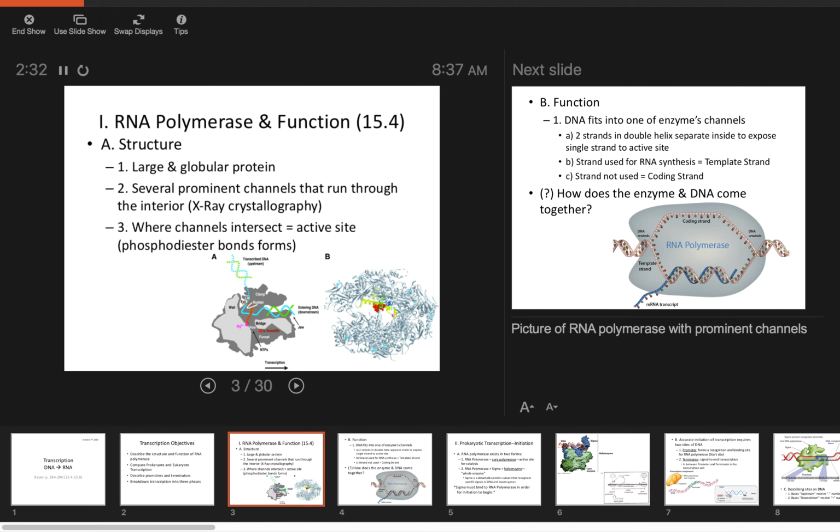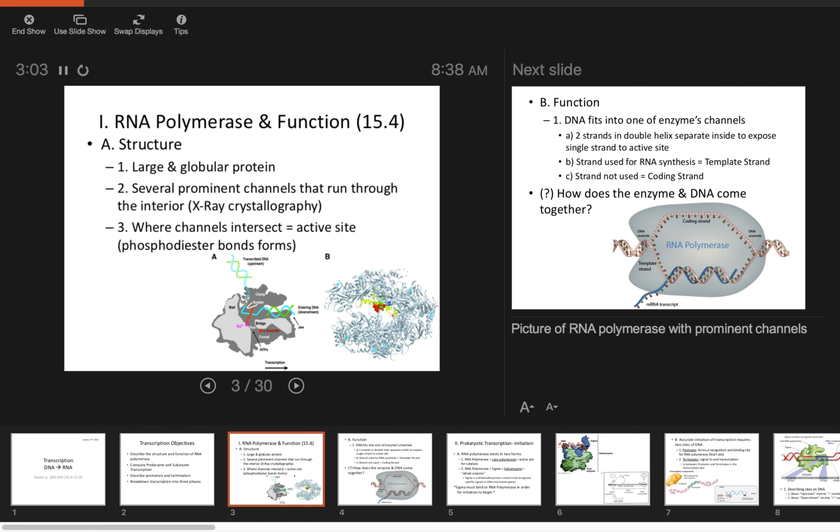It copies the template strand. The coding strand does not get paired up. It's just there. We have another opening where nucleotide pairings come in. So just like loose nucleotides floating around in the cytoplasm enter, and if they match up complementary, then they form a bond. And then we have an exit where both the DNA and the new mRNA exit, and you'll see that hopefully.